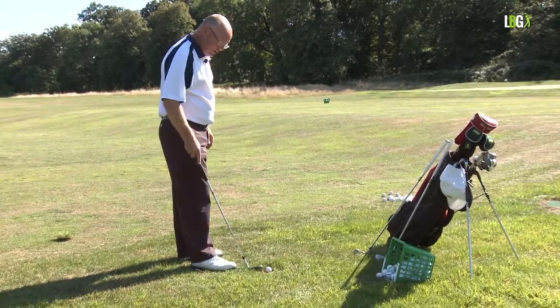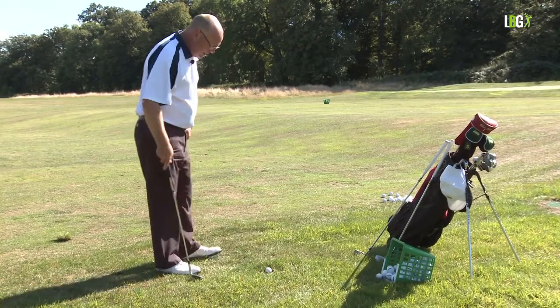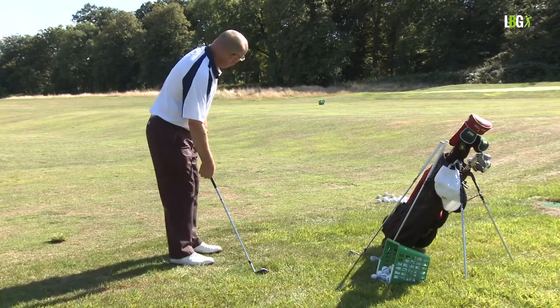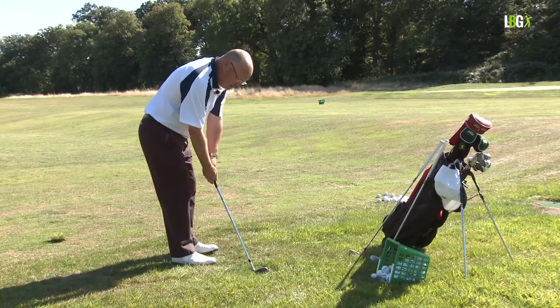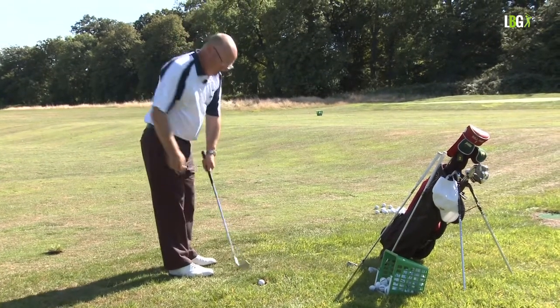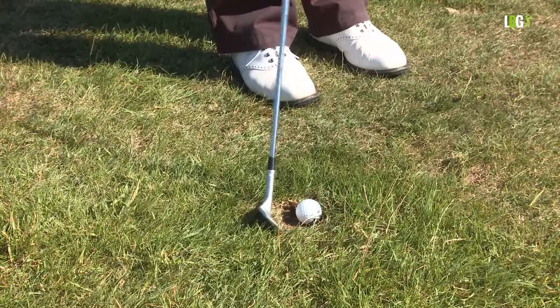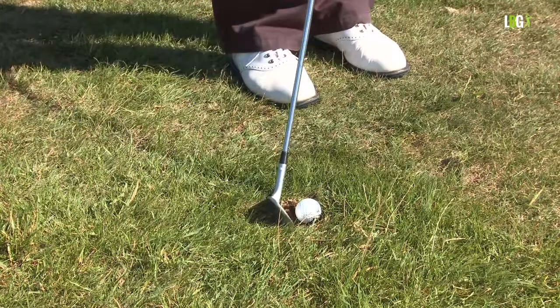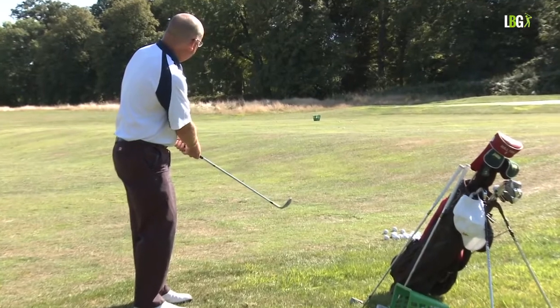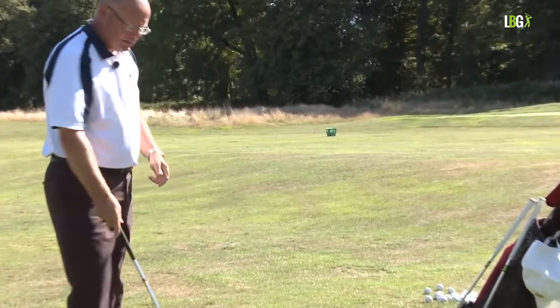So watch that again, that's a pretty horrible lie. That's lying down, I couldn't get a putter or a 5-iron to that. I get my sand wedge outside my back foot, I let the shaft lean, the blade must turn in, look crazy, the blade's going to look like that to you, but the blade is turned into square, it's got 8-iron loft, and all I'm doing is I'm pulling the ball forward. And out she comes on a low flight.